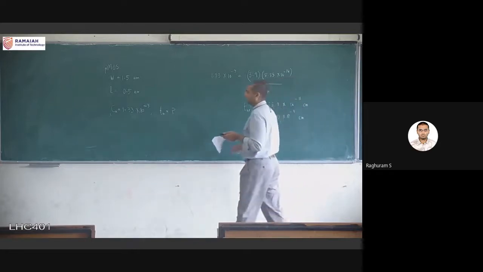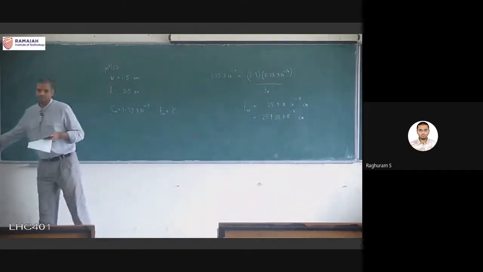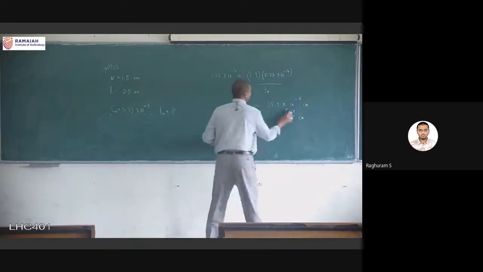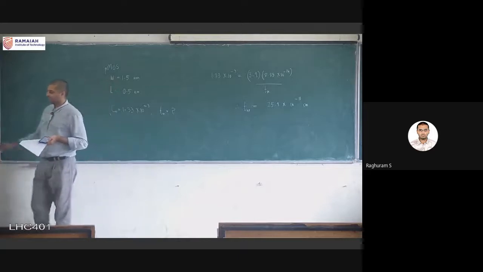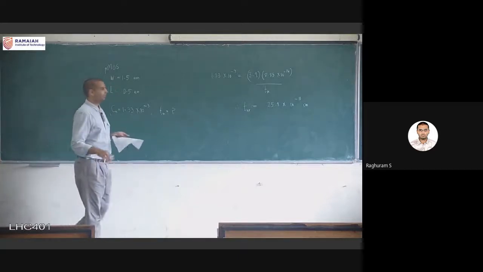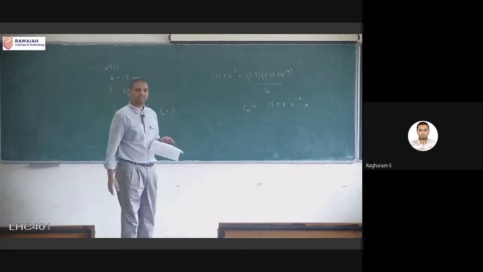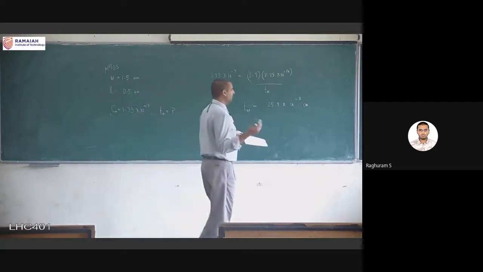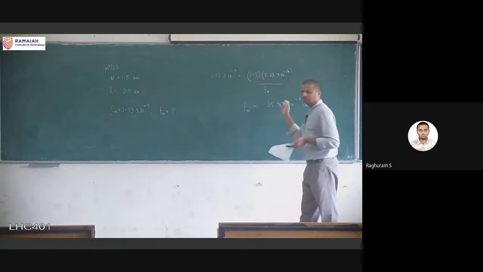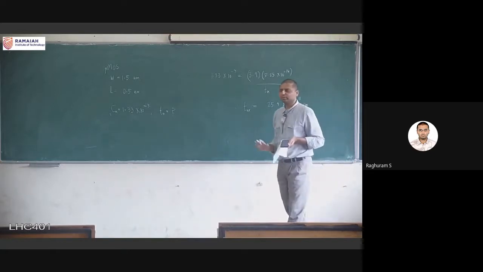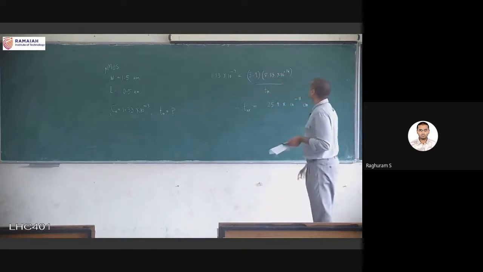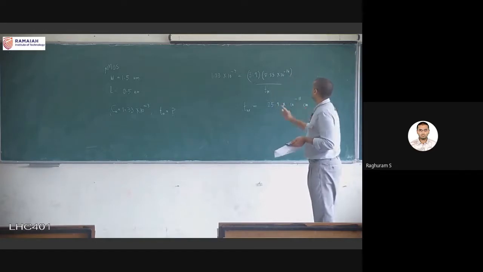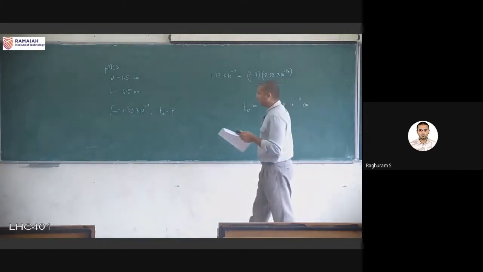No, that's wrong. So let's just leave it. Let's not get confused. This answer will directly be in centimeters because the capacitance is in farads per centimeter square, and the epsilon we have used, 10 power minus 14, is in centimeters. So when we cross multiply, we will get the answer in centimeters. You can leave it. You don't have to convert to angstrom or anything like that. 25.9 into 10 power minus 11. Let me just check that. 3.9, 8.85. That gave me 25.9, minus 14, minus 3, minus 11. So this is the oxide thickness.